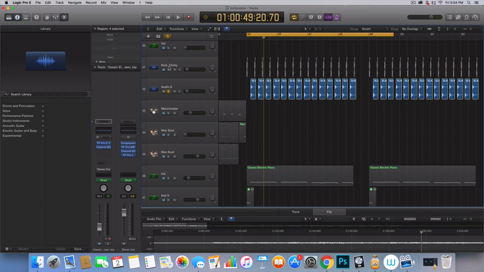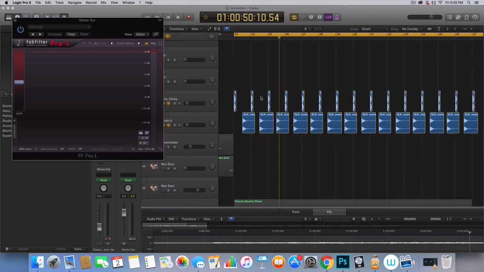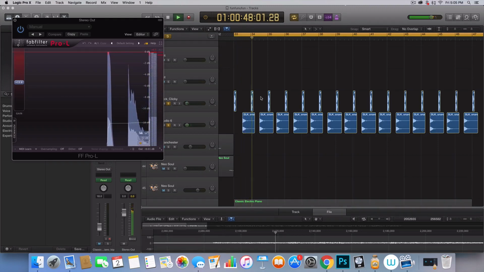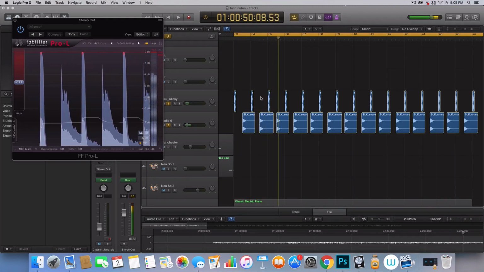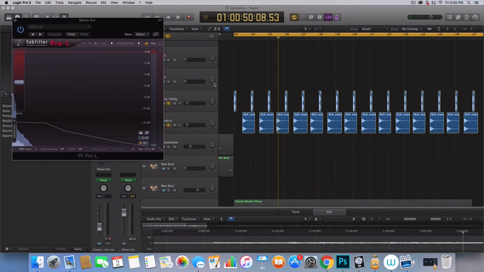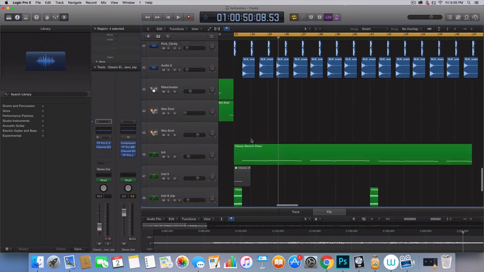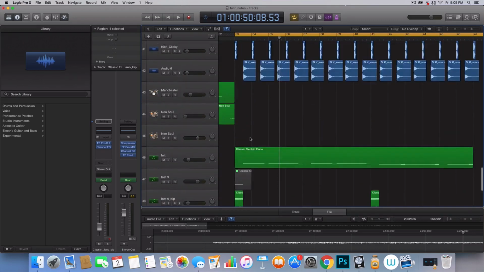What else do we have here? This little tip I actually learned, since I've been trying to step up my mixing game: I mix these right into my limiter. I try to keep my snare 3 decibels lower than my kick, and I don't want my kick to be the biggest thing in my limiter. I try to keep everything even, and that's how I think you can get a nice even mix.